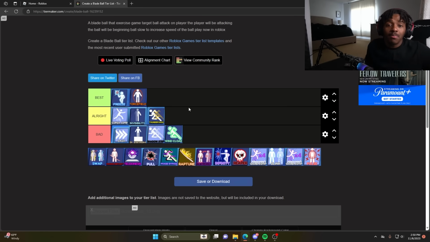Now, when I say best ability, it's not the best ability, but it's in the rankings for best, because there's only three categories. Force field is cracked, and the only reason I'm saying that is because I hate how much people rely on it. But it's actually cracked. In a standoff, bro, you're winning.